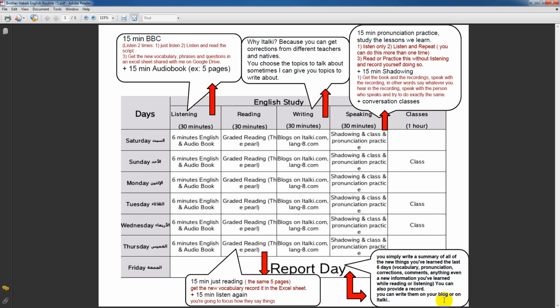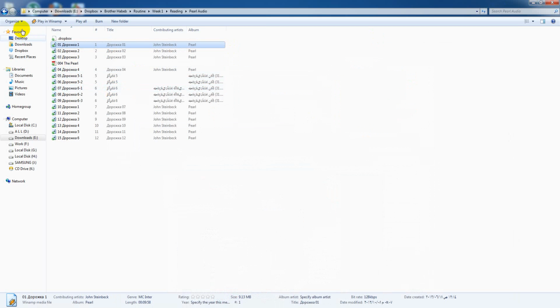And then you're free, it's not necessary to provide a recording if you wish, but I prefer if you write it. That's a must. You have to write it. You can create your own blog and write it there, or you can put it on italki.com, so others will benefit, and you as well. So I guess that's it.